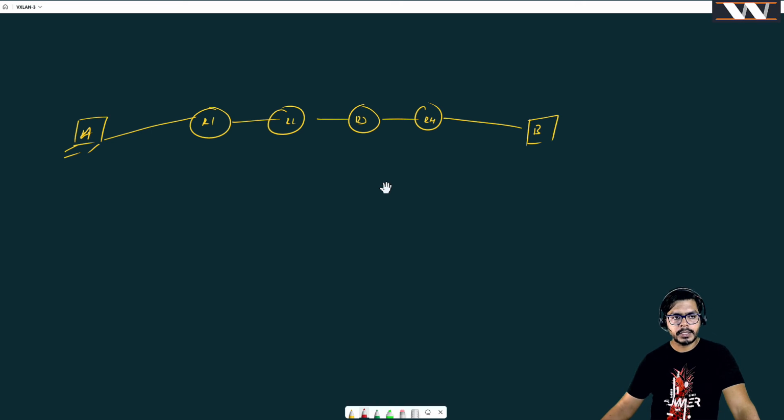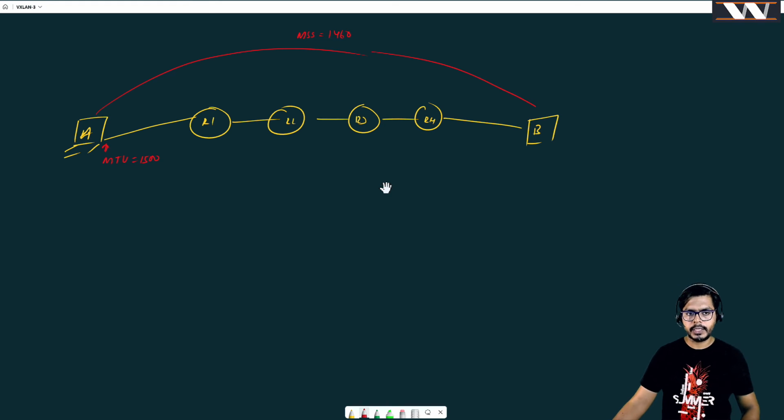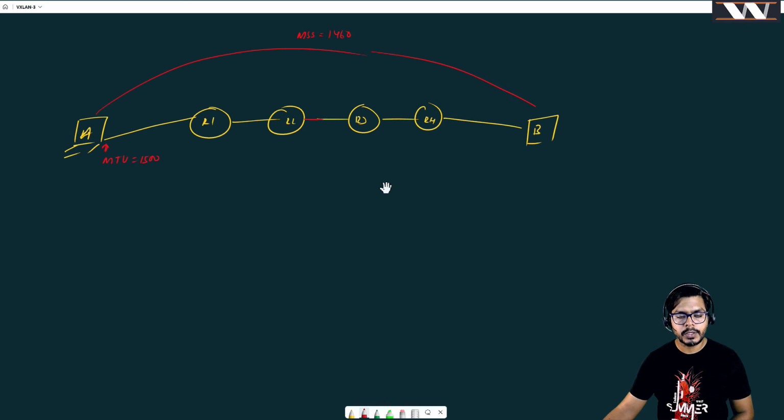They are making the TCP connection, and very happily they have negotiated an MSS value of 1460, presuming that this interface MTU is 1500. We all agree that till this point, that is fine. But now, what has happened? On this router R2, somebody has configured or changed the default MTU value from 1500 to, say, 1000. It could be possible.